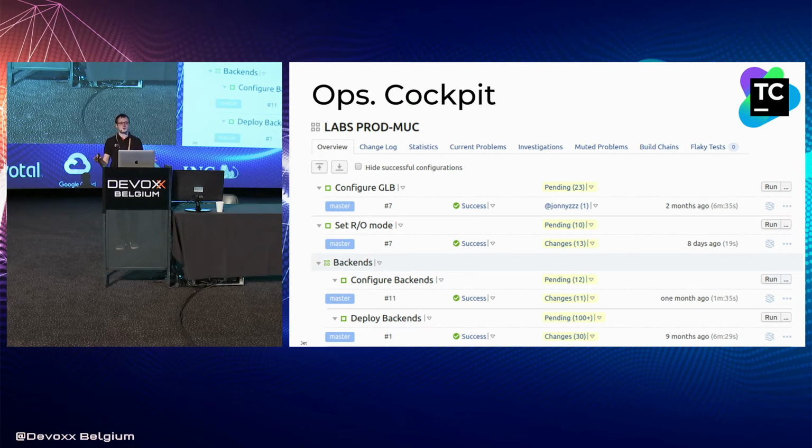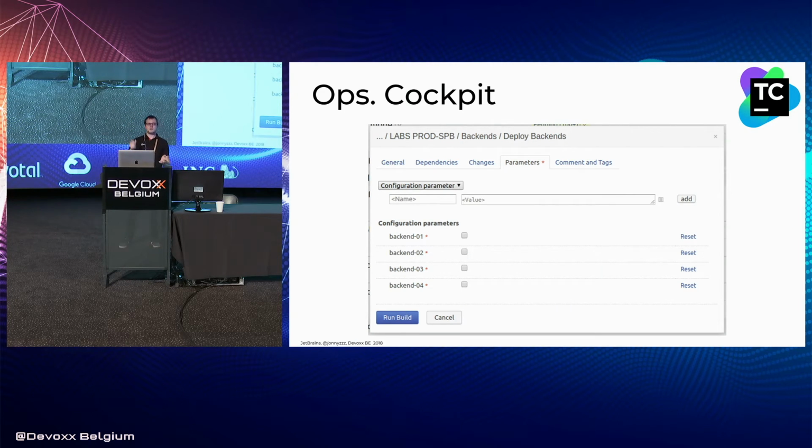So we have a TeamCity build configuration. If I need to do some task, I can click a run button, and I start the build, which does the task for me. And it is more or less safe, because now all secrets are there. And TeamCity is able even to hide the passwords if you use them in some properties. That was something I used. I just click a button here, I pick the backends I need to update, and it does it somehow. Sometimes it even doesn't fail because of the Ansible scripts or the production as a whole, I mean.